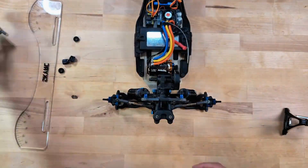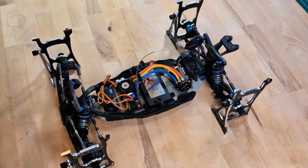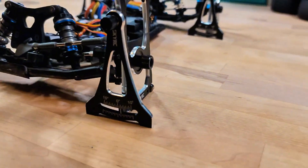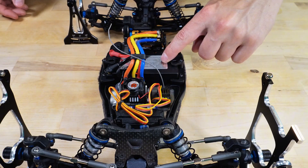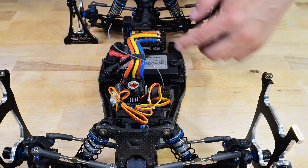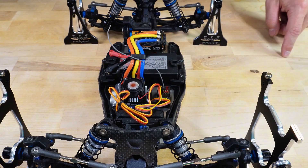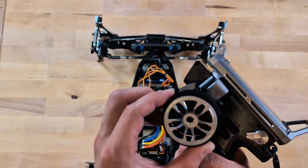The set also comes with two spacers for the rear axles. When all four pieces are attached, the car is suspended on the stands. Just like with the corner scales, it is important to have the car in the condition in which it will be driven, which means having the battery in place. Additionally, the car and the transmitter need to be turned on to make sure that the servo is in its neutral position, so the front wheels are pointing straight.